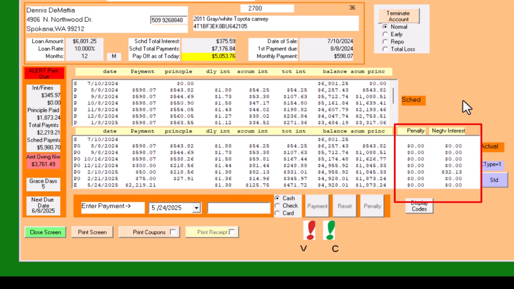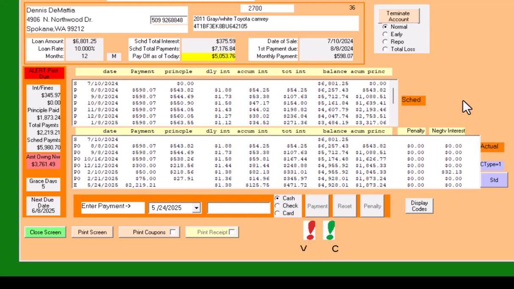It used to be, in the original version, that if you had a negative interest or a penalty, I didn't know what to do with it, so I would simply add it on to the balance. I knew that was wrong, because you're not supposed to collect interest on negative interest or penalties. And so with this revision, I made sure that that was not the case. I do not collect interest on interest or interest on penalties.